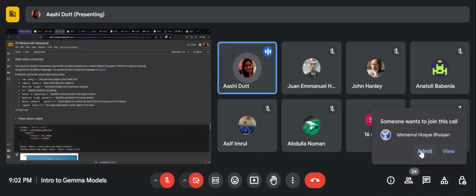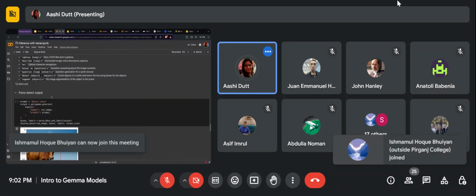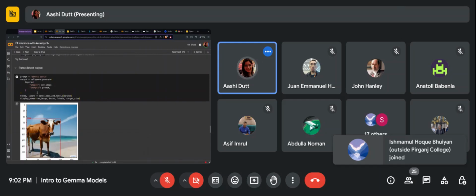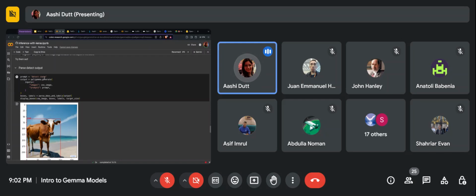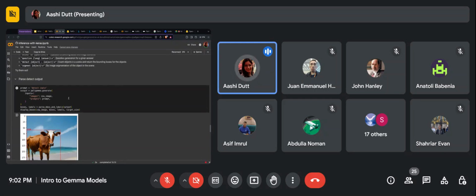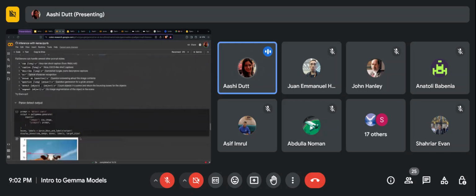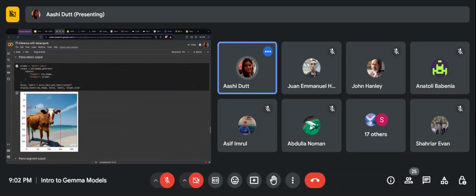There are other styles of prompts as well that you can try, of course. So here is how you create a bounding box. We have a prompt that is "detect cow", and the output is PaliGemma.generate inputs. You pass the inputs and the prompt, and you call the parse bounding box and labels function, and you pass in the output. So it takes in the output that was "detect cow", this one. You pass these to the function, and it would generate this bounding box for you.